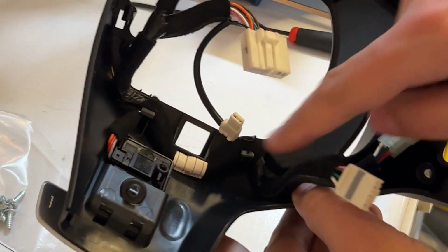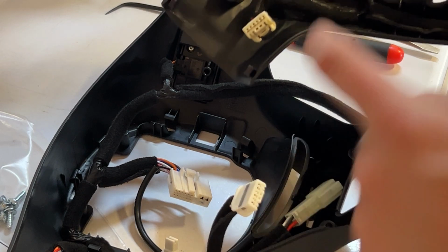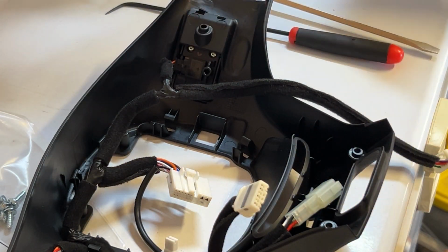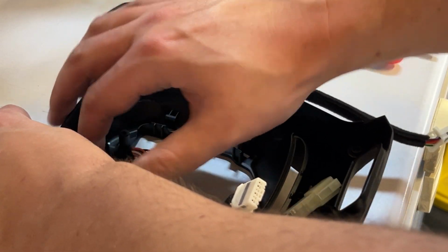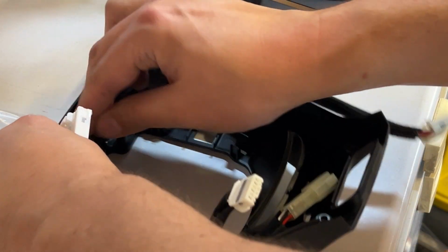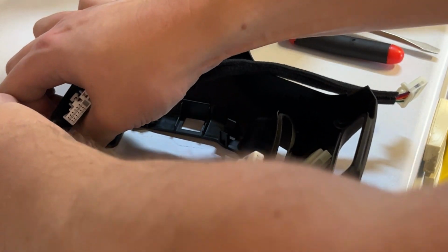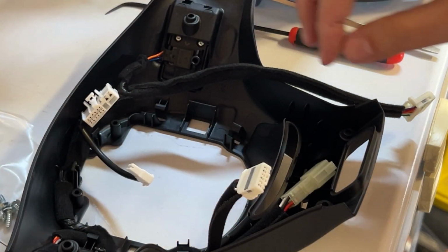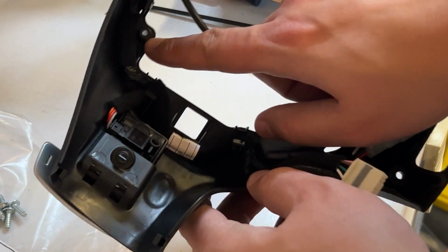And you start to see how it's working. That little piece of paper on the old one, they match. Then work your way up top, being careful with the junction points, making sure you're clearing the little screw holes.